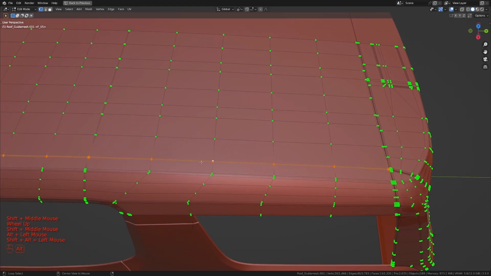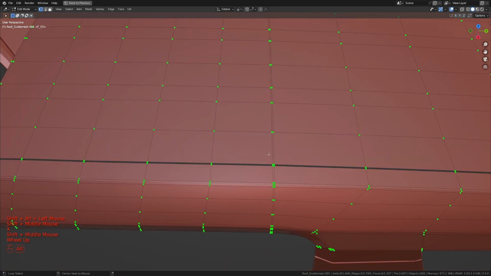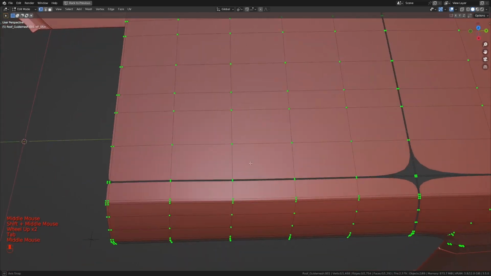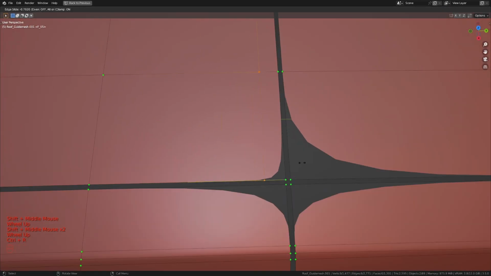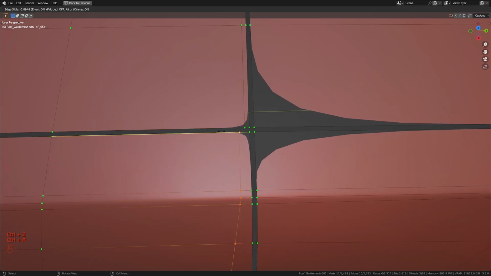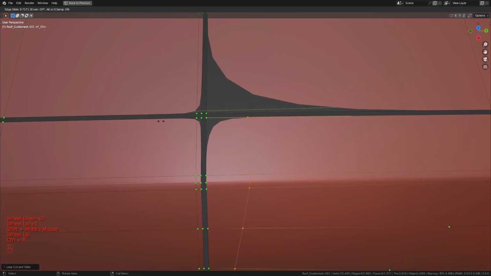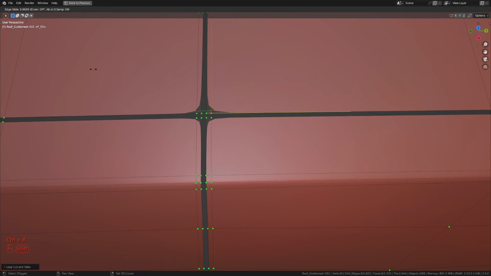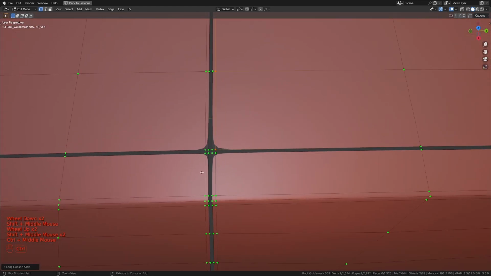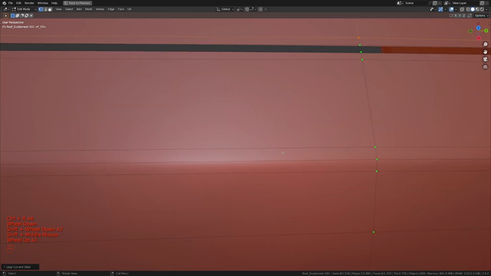All right, now we can go ahead and delete the gaps in here. So delete faces. I'm going to do the same thing here. Delete faces. Now let's go ahead and add in supporting edge loops. So Ctrl and R, 3 here, press E and then F, move it to around there. We could have added it in before deleting the faces. All right, let's add the same thing on the back here. Do the same thing there. And then let's do the same thing here. Same thing here. I'm going to do the same thing here. And the same exact thing here.